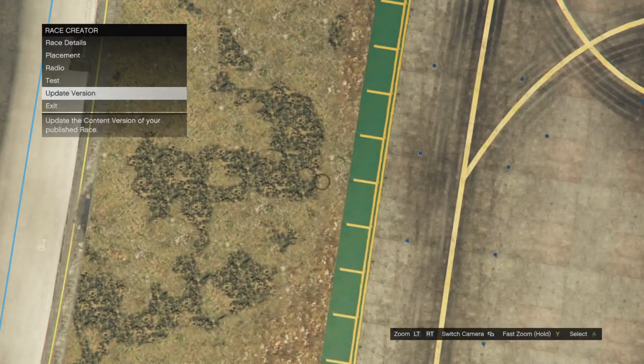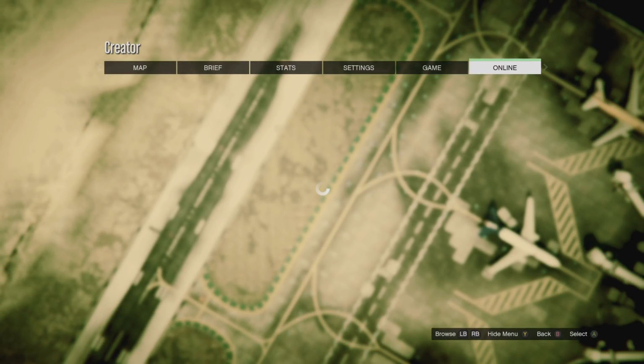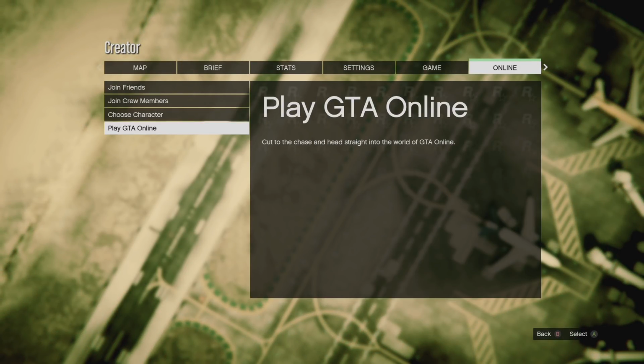So, as always, we're going to be duping the LG Retro Custom, as it's worth the most money. And in this glitch, you do not need custom plates. This will give you a clean plate with every single duplicate. So, without any further ado, let's get into the glitch.